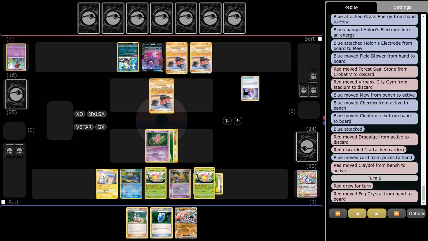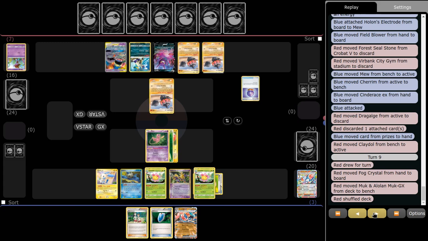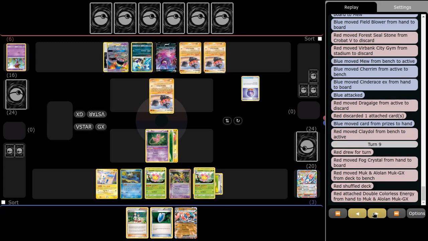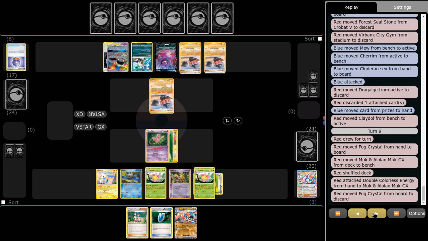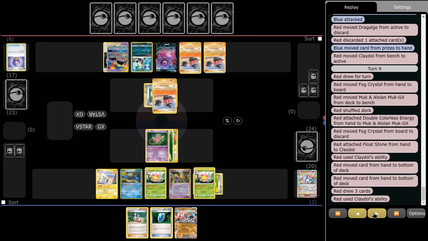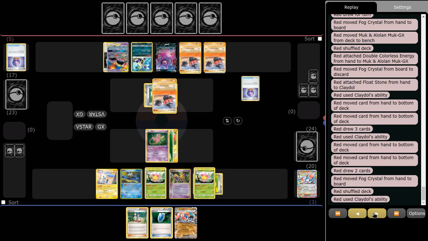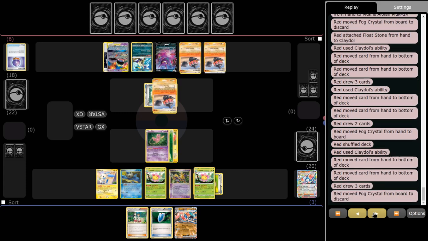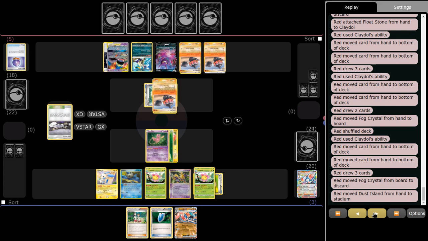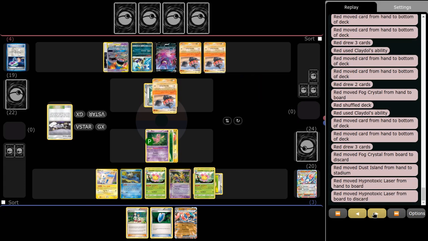Now, my opponent plays a Fog Crystal, which allows them to get another MukMuk. They finally are able to attach a double colorless energy to it. They attach Floatstone to the active Pokemon. They play the various Cosmic Powers. They find another Fog Crystal, which they play for no effect, shuffling their deck. Third Cosmic Power. They put Dust Island into play. Play the Hypnotoxic Laser. This time they flip tails, so I just get poisoned.